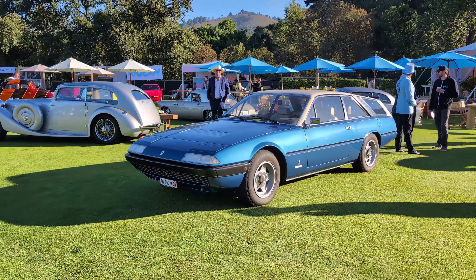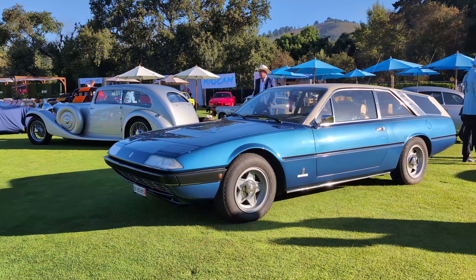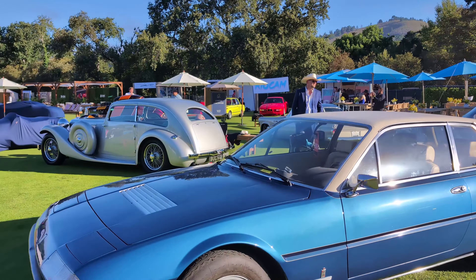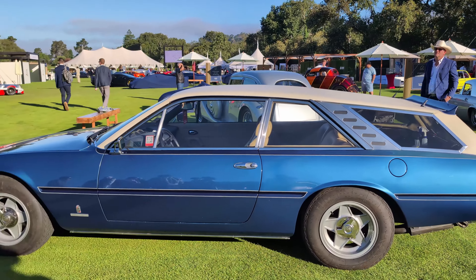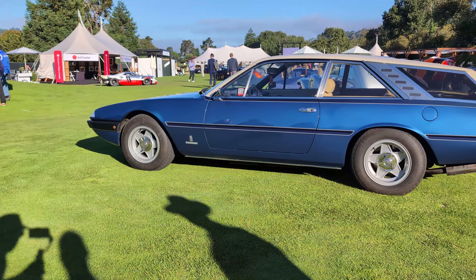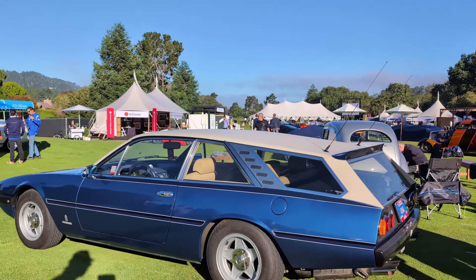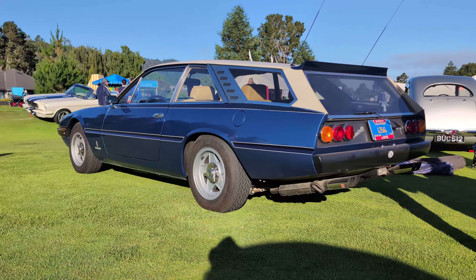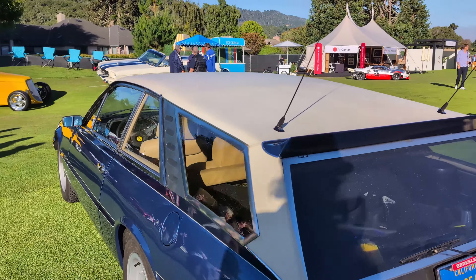Next, I want to share this absolutely wild Ferrari 412 that at some point was converted to a station wagon shooting brake. It is a very interesting transformation — you can see the roofline was respected here and how it drops back on a nice gentle curve. I didn't know this car even existed until this morning. It looks like it's been in Switzerland — I see the CH sticker on the back bumper. 'Quassette' is the name of the car, a very interesting one here at the Quail.